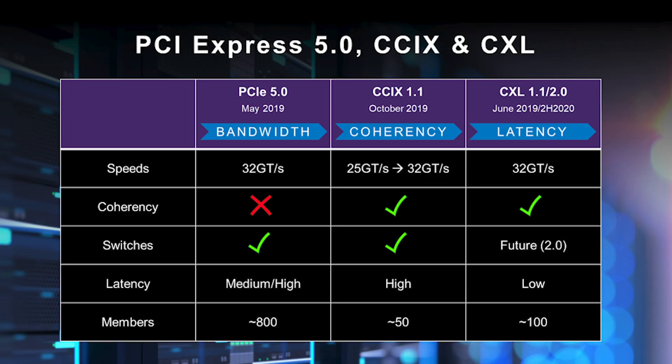We have very high bandwidths being supported with these new technologies. Do they support switches? I see switches in a lot of configurations with respect to AI accelerators. Certainly PCI Express does — it has supported switches for a long time, both dedicated switch chips and embedded switch technologies, with various hierarchies and very complex topologies. C6 in theory can support the same thing because it's built on the PCI Express protocol. The difference is it has two virtual channels: one for coherent traffic and one for conventional non-coherent or PCIe-type traffic.